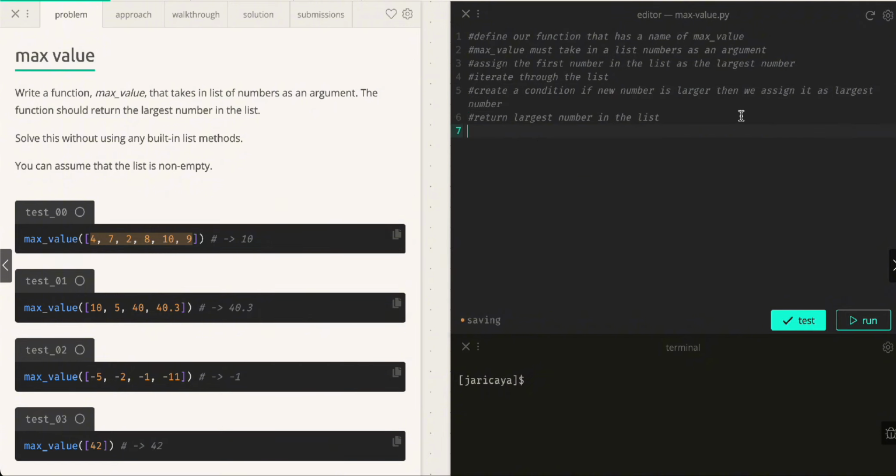I think that makes sense. I think that completes our assignment. We just have to translate it into Python syntax.